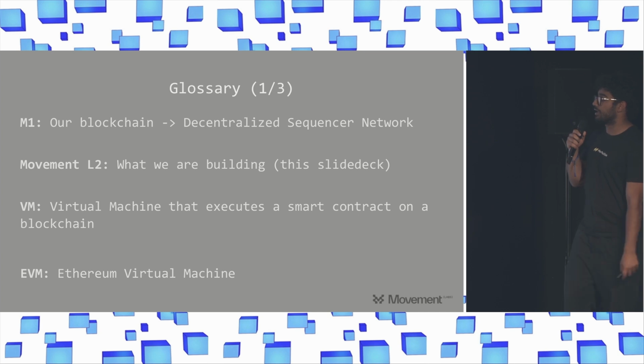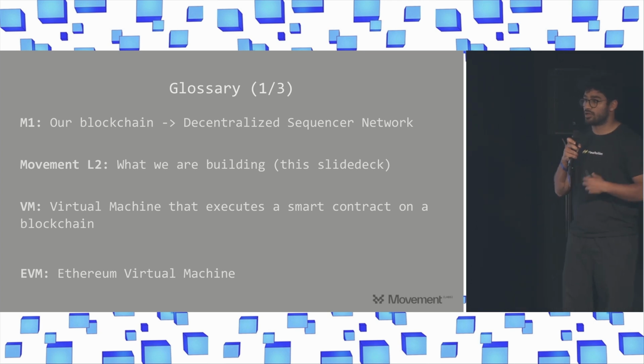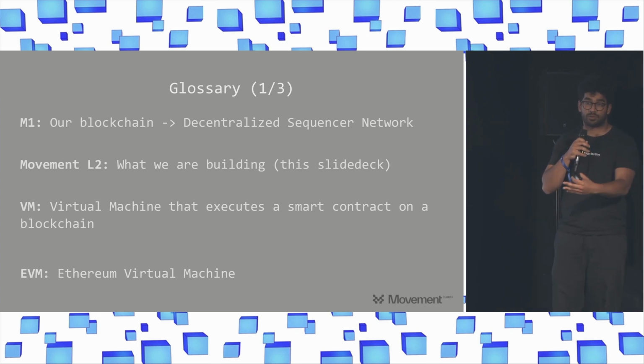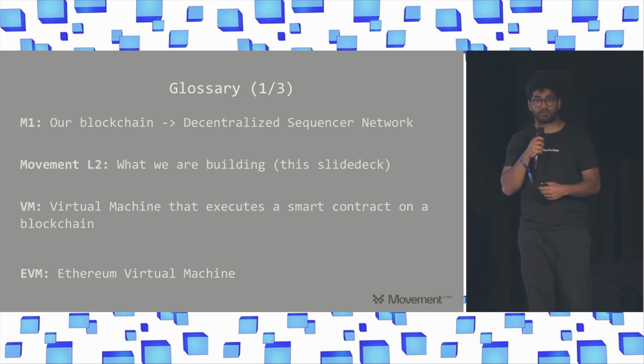Starting with glossary, I think we'll start off with a sequencer. I know we've been chatting with Astria, Espresso, a few of these other sequencers. No, we're not a shared sequencer business, but I think we're entering this era where a lot of these layer 2s are coming out with their own shared sequencers. You have Optimism Superchain, you have ZK Sync working on a superchain. Aguilar itself is working with a few shared sequencers.